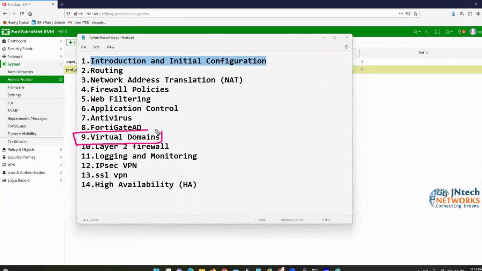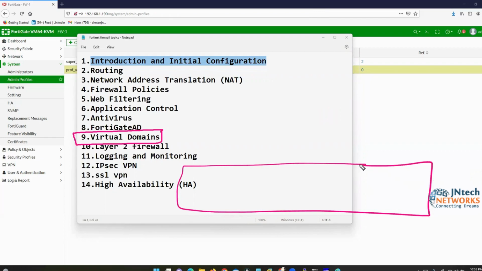Yesterday's session, we can divide our single firewall box into multiple virtual firewall boxes, right? This concept is called VDOM. So this is called marketing, sales, and HR.